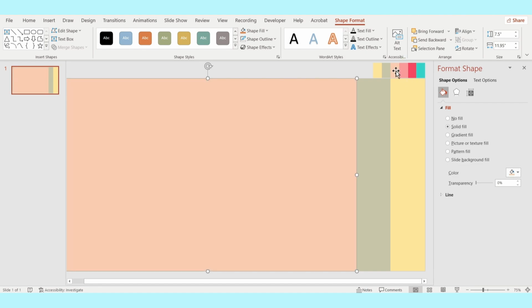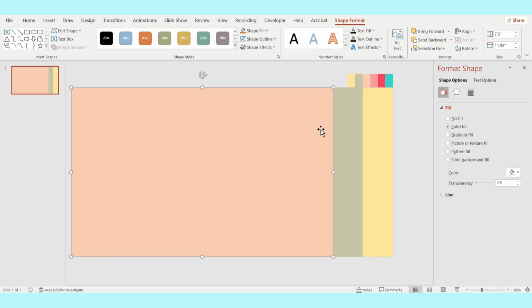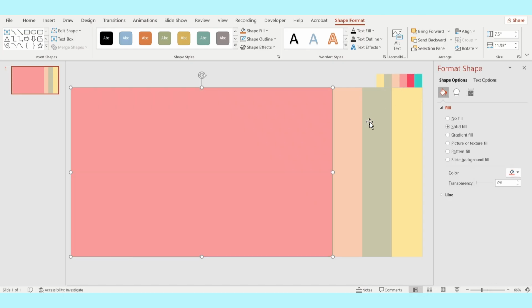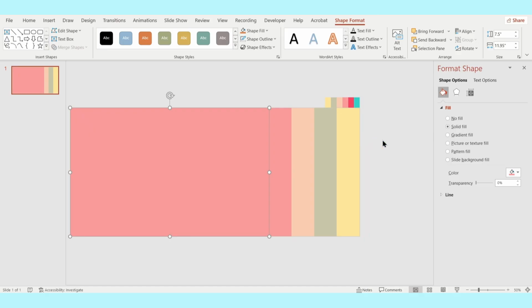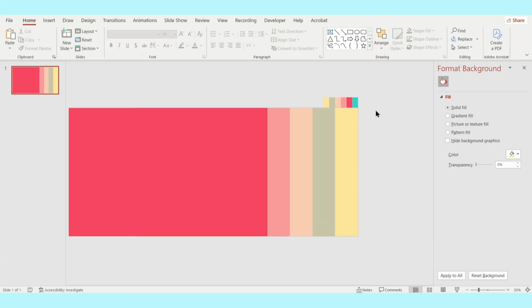Great. Now repeat that step two more times. Just press Ctrl plus D to duplicate, then change each one's color using the eyedropper. You should end up with four rectangles, each with a different color from your palette. Looks pretty nice already. Now let's add a top corner's rounded rectangle shape.